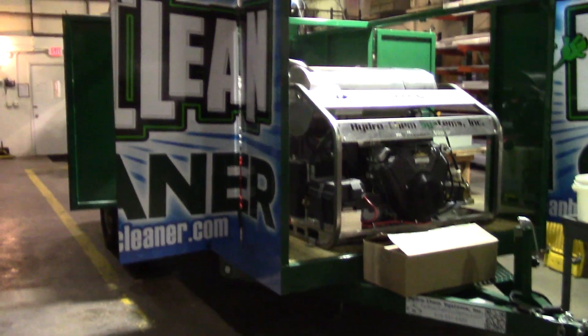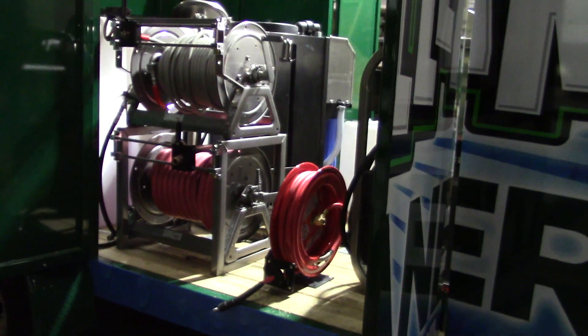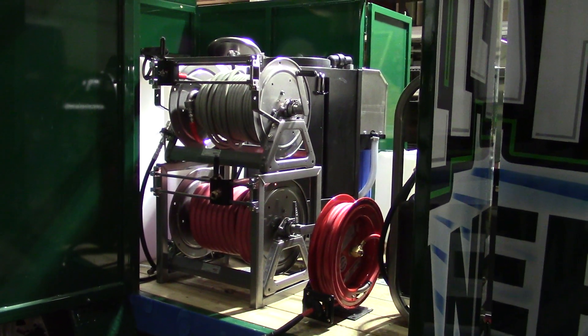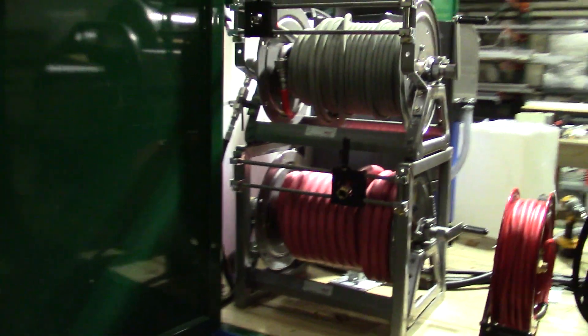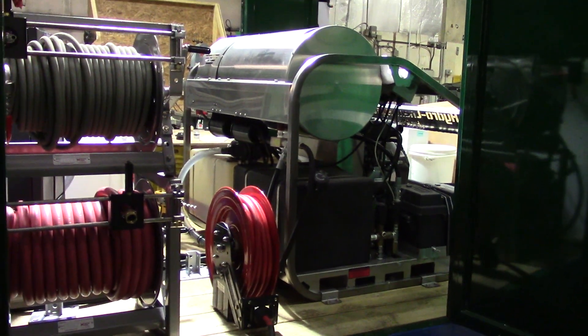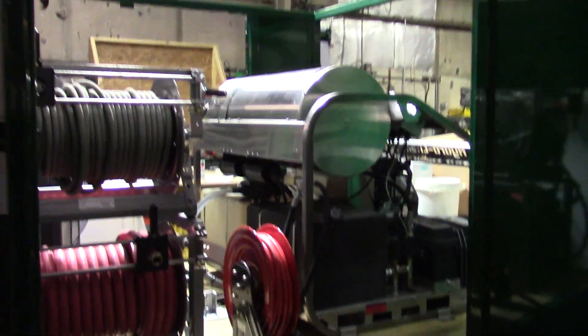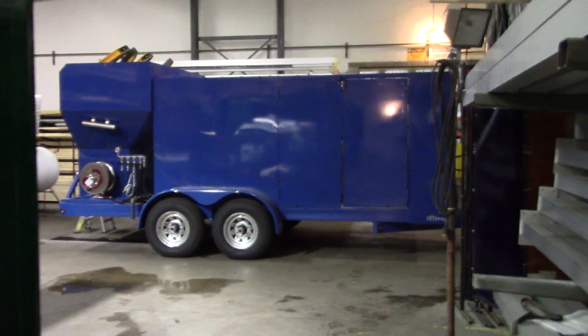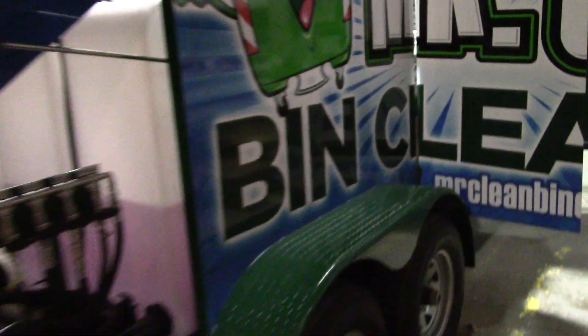Here's another one — this one's going down to Florida. This one's having a lot more added to it: a chemical system for sanitizing and soft wash, with inlet and high pressure hose reels. It's being put back together again because we're adding the HydroClear filtration system on here. This will actually have 15-stage filtration. The standard models come with 12-stage filtration systems. That way you can more easily deal with your wastewater.